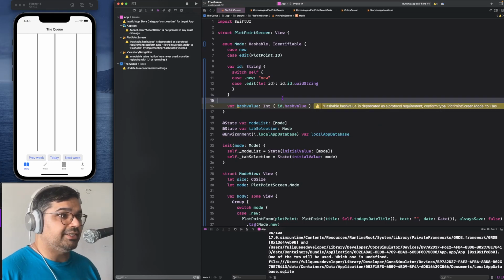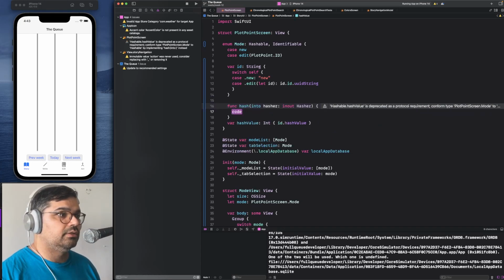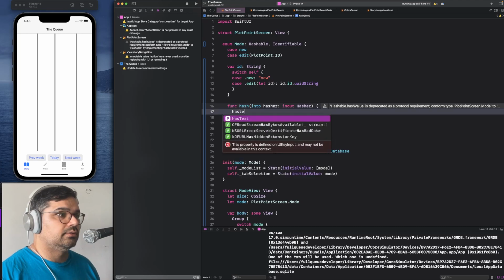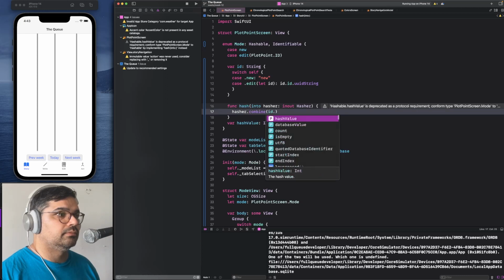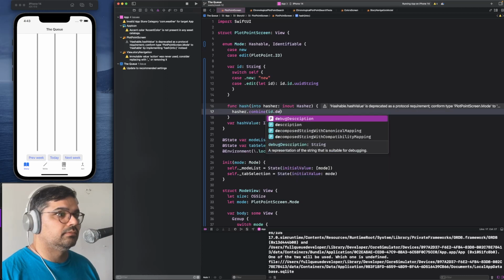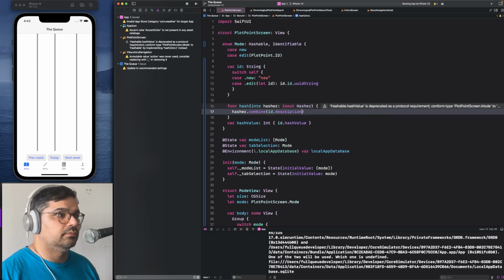By implementing hash instead. No, ID is a string. I don't need to get the description of it.